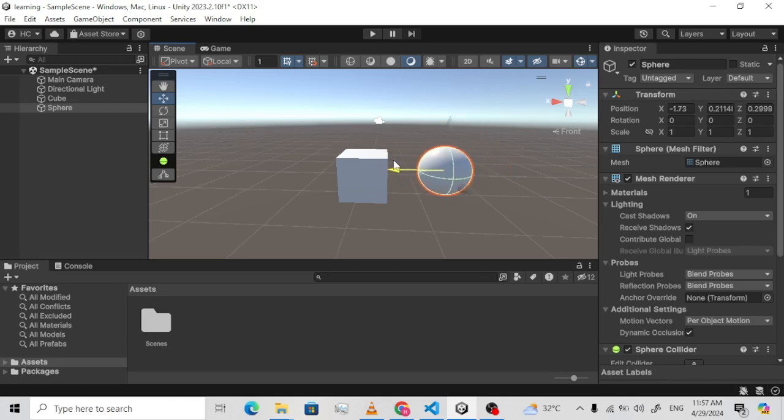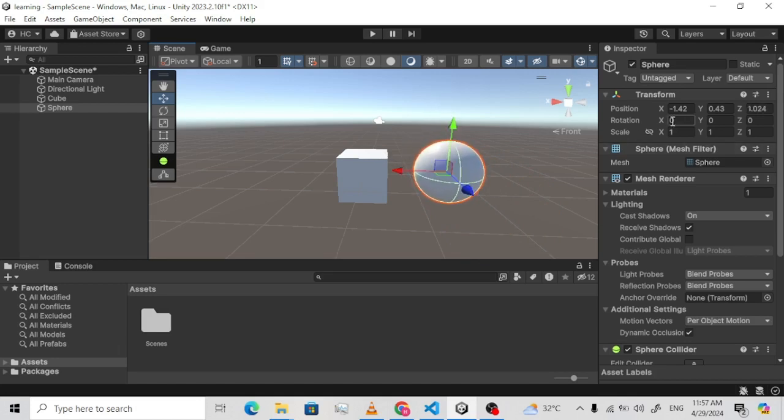You can see the position is changing, and then you can also move on the y-axis, which also increases the value of the y-axis on the transform component. You can move it down, and then we can move it forward, which is the z position. You can see the z position increasing and then decreasing.